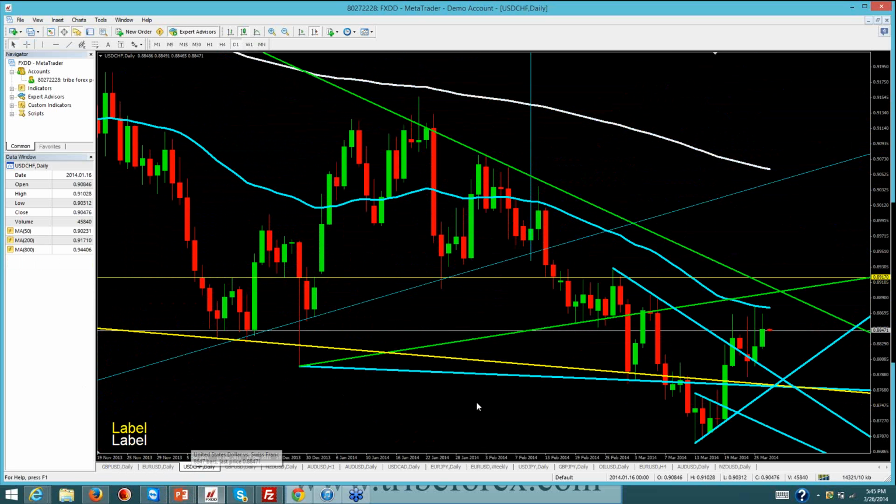All right, so the dollar Swiss, same thing. We've got 1, 2, 3, 4, 5 bars which have opens, highs, lows, and closes within each other. And so for that reason, we're going to be playing the highs and the lows off of this one as well. Okay, what does that look like? In fact, you know what? There's another trend line, although it's a minor and inferior trend line right here.